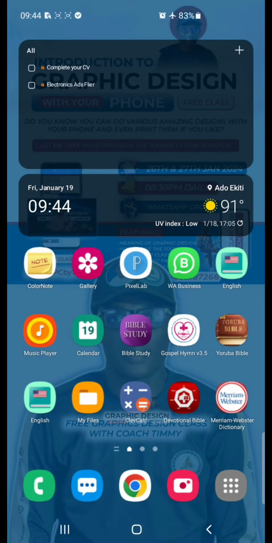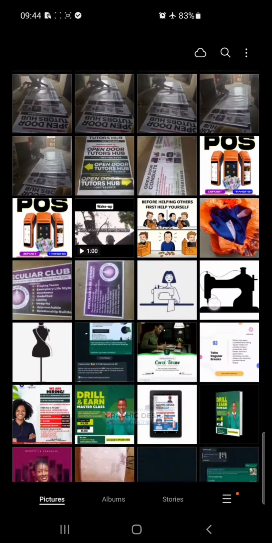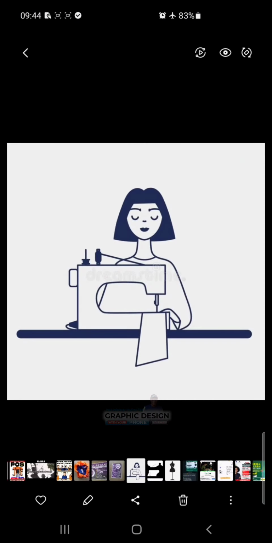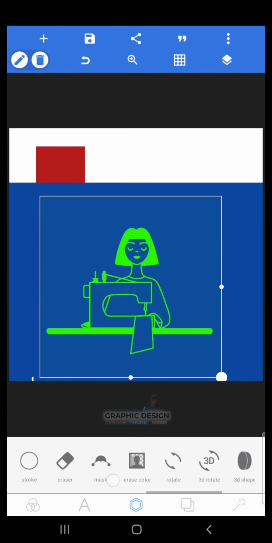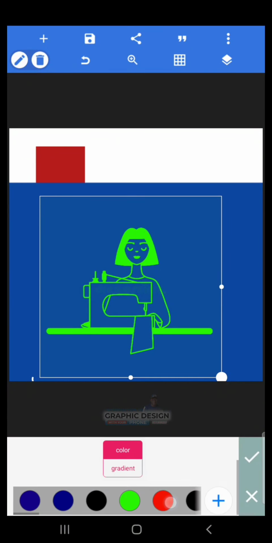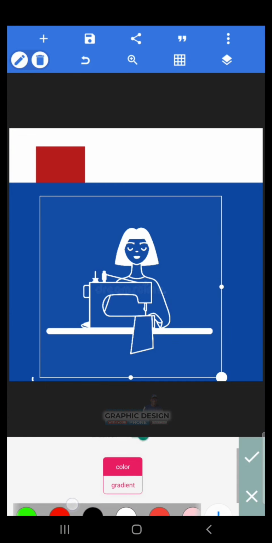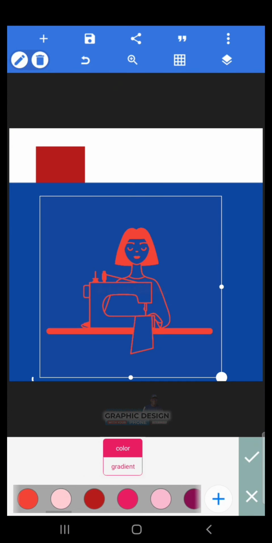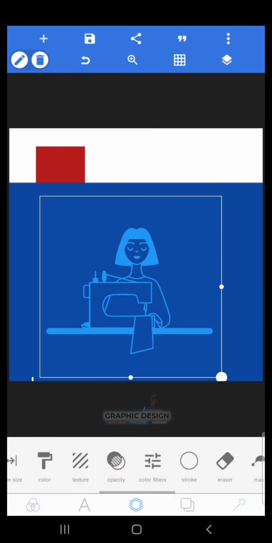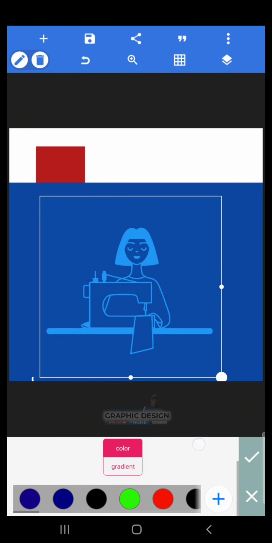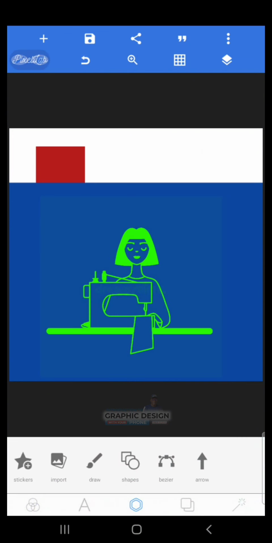Let me show you the real image again. This is the actual image here, but this is what I've manipulated it into. I can change the color to any other amazing colors that I like. Can you see? Even when I used to use laptops for design, some of them don't have these amazing features. Some amazing features on laptops are not here. So everyone has where they are good. So that's part of what this tool does.